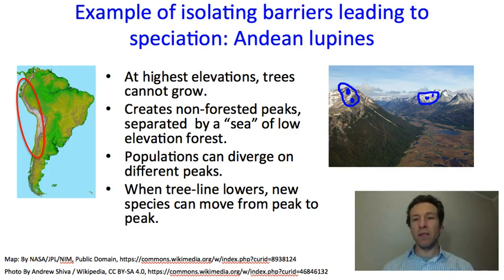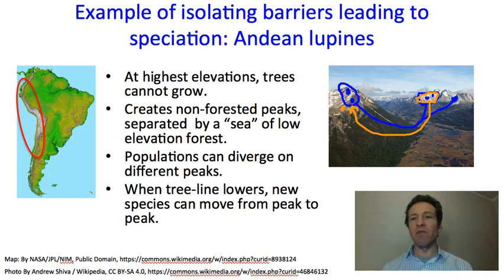Then the cool part about this is climate changes over time. So let's imagine we go through a cold period, and the cold period forces these trees completely out of this valley. They retreat to somewhere even lower elevation elsewhere. When that happens, that's going to create a path where this population can migrate over to other peaks, up to here and up to here. I should have color-coded this. But at the same time, this population, let's make this one that was over here orange, it can migrate in the other direction. Now, if these were isolated for long enough, they've become different species with some different traits.